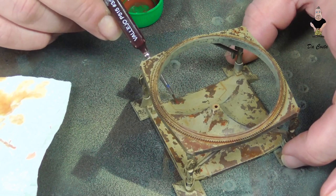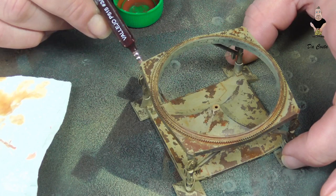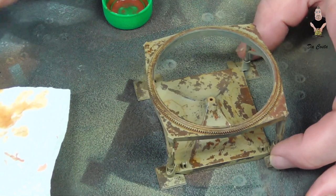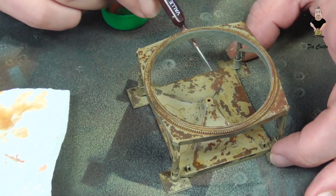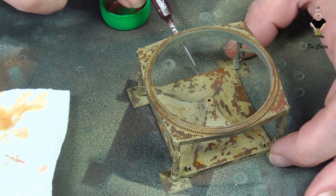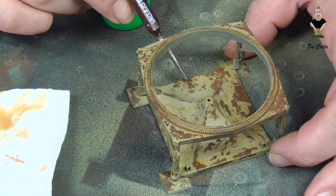Now you see why sometimes we have lots of time to make a model. It's not so quick because of this. We are doing the first steps for this. So we have loads of things to put on top of this, start working the details, putting more texture on this to be more realistic.